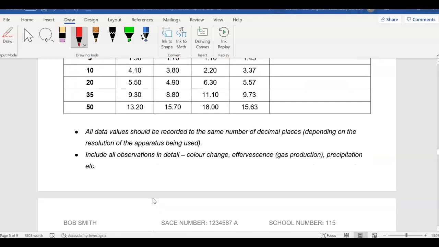Okay, so what we just talked about was the introduction, the results section, the materials and the method and factors held constant. Part 1. Going on to part 2, and this is where we actually start analyzing. Now, this is really the important part. This is what I want to stress. Sometimes we can spend a lot of time on that first part of the prac report. This is the crunch of it. This is what you need to know.